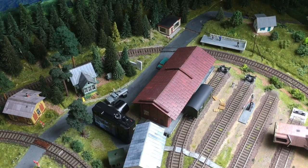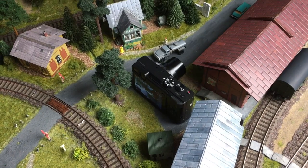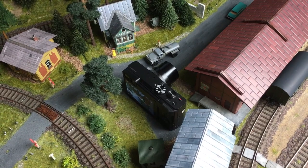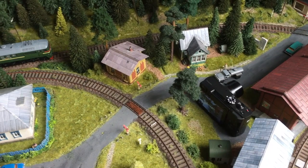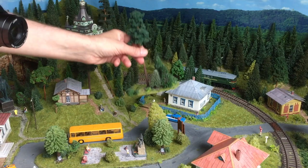What I like about this type of camera for filming model railways is that it's quite compact, and it's possible to put it in all kinds of corners on the layout. You don't need a stand as you would with a phone — this one stands just by itself. Quite handy. We'll put it in a few more corners and do some testing.